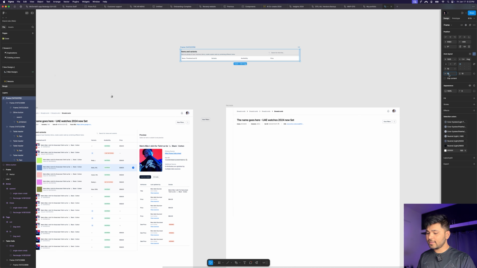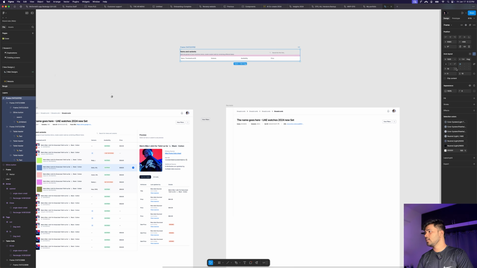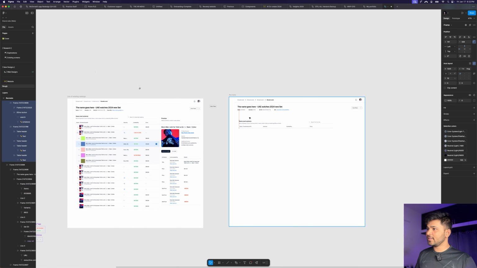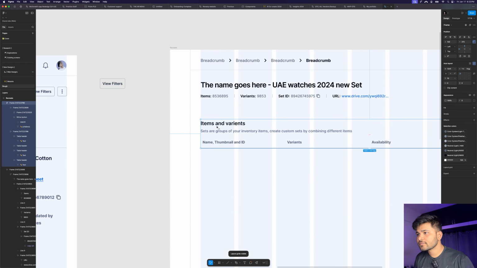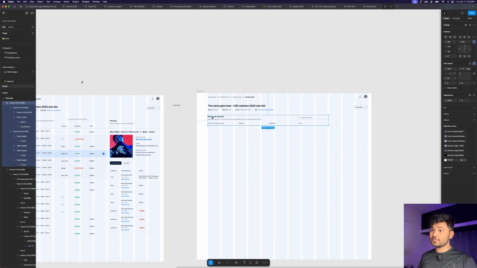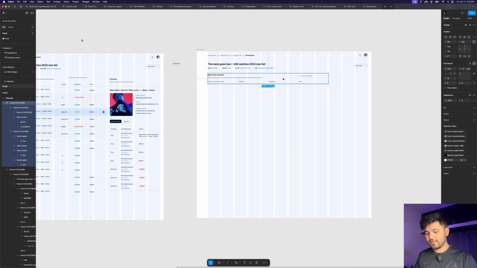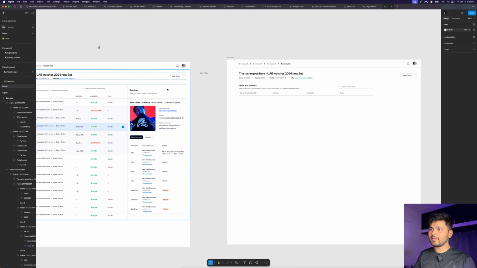I'll also remove the padding. Sometimes if you add auto layout, the padding will be automatically added, so just ignore that. I'll remove the horizontal padding as well, vertical padding as well. Okay, now we have this. I'm just gonna bring this here. Again, align to the grid, just like this. I know this is lengthy. You can just change the pace to like 1.2 or 1.5x according to your taste. For now, this is it.